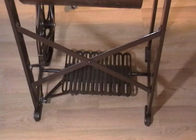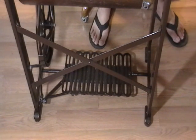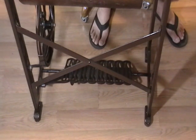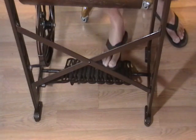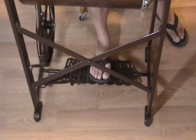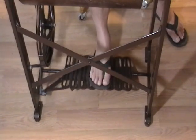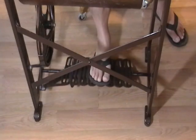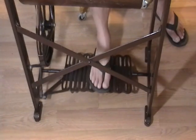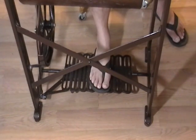Okay, I've got the machine reset with green thread, and it occurred to me that it might be interesting or helpful for you to see what happens with my feet. So I'm going to start quilting or embroidering the leaves just for a minute, just so you can see what my foot does while I'm doing this. It is something that a lot of people will actually do with 2 feet. And I find it's just easier with one. Maybe it's because I have big feet compared to the pedal size. But anyway, that's what happens with your feet.